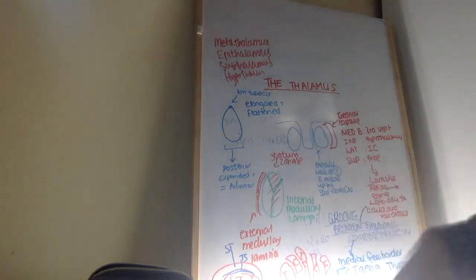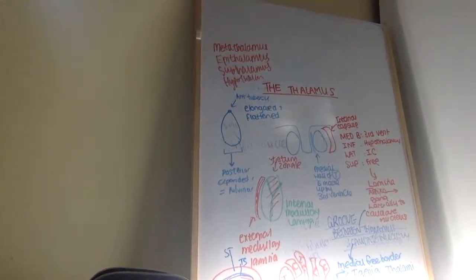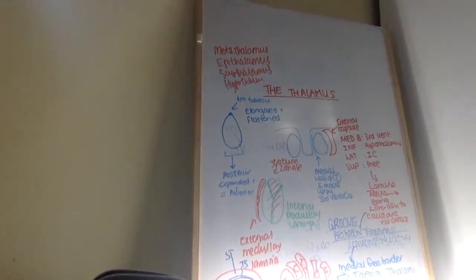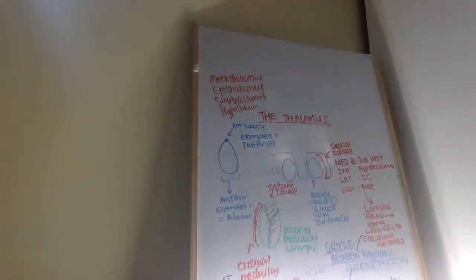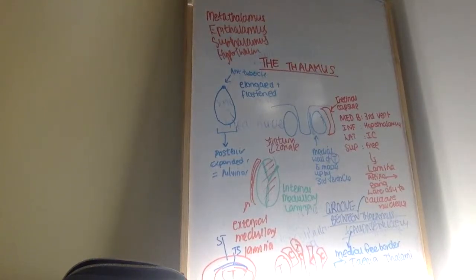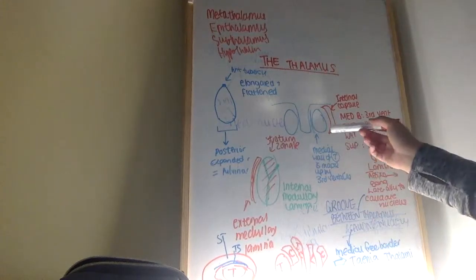Now, here you can see, as I explained, the medial wall of the thalamus is situated next to the lateral wall of the third ventricle. Okay, and what else do we need to say? We also need to say the different borders. So inferiorly to the thalamus, you have the hypothalamus, and if you look at any cross section or an atlas, you can see the hypothalamic sulcus, the sulcus for hypothalamus, which divides the region which is in the hypothalamus and the region that represents the thalamus itself. So inferiorly you're going to find the hypothalamus.